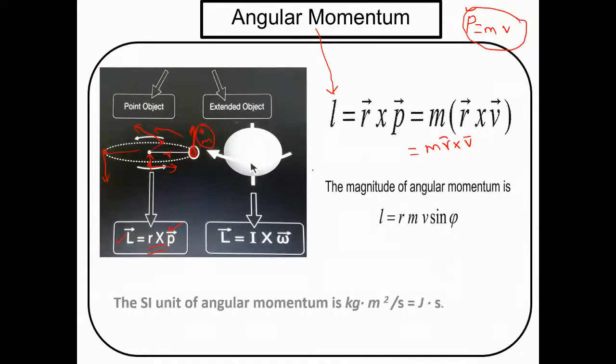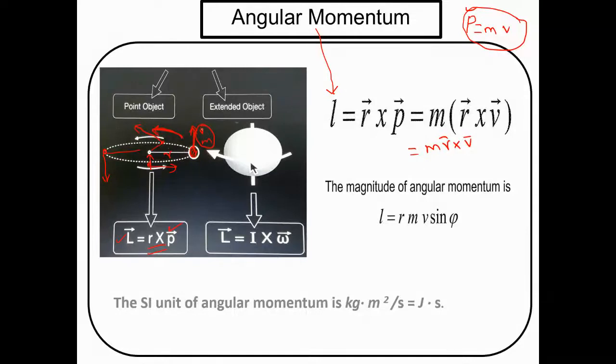Angular means the object is under rotation. Keep this information: it is not related to the angle. Any object under rotation must have some angular parameter, like angular displacement. Angular means rotation. I said rotation, not anger. Anger is a different word. When the object is under rotation, you have to use the word angular. Clear?